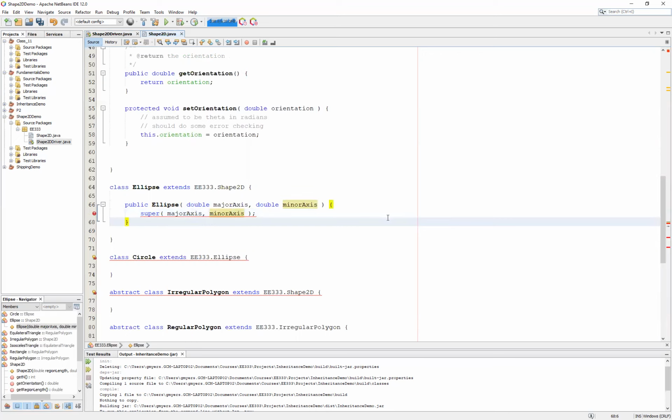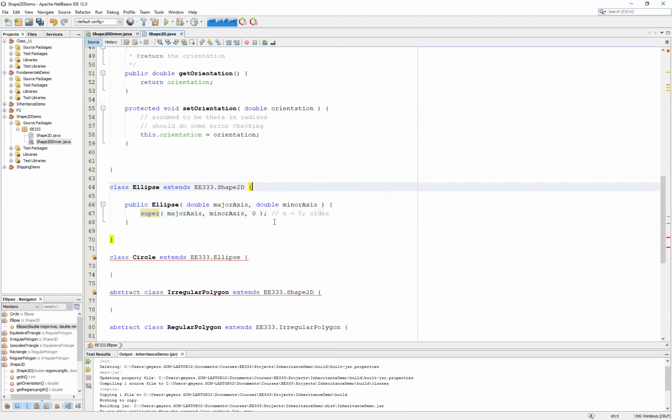And the other thing that we want to do is provide the number of sides. And as I said earlier, the sides for an ellipse will be equal to 0, and that's just how we're going to define it. Another option might be -1, since we don't have the concept of an infinity. So in this case, n equals 0, and this is the number of sides.